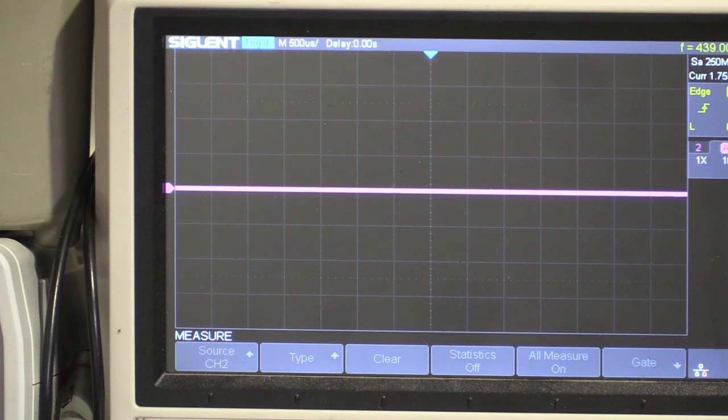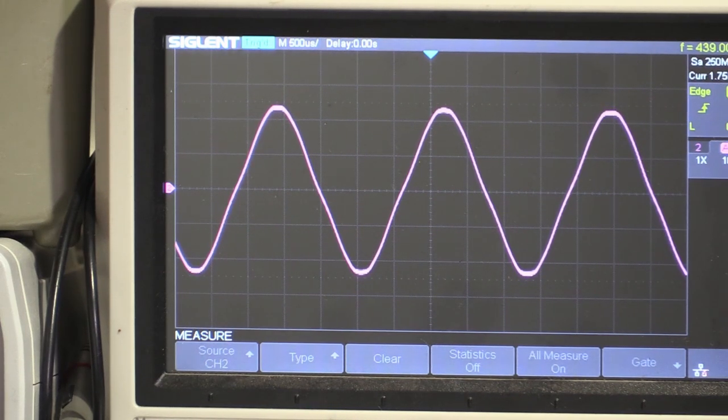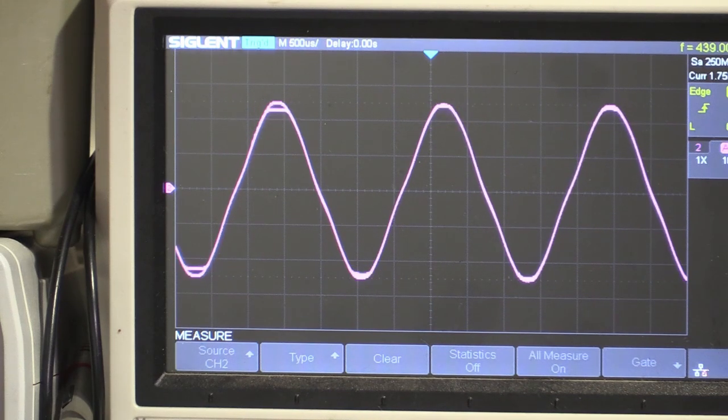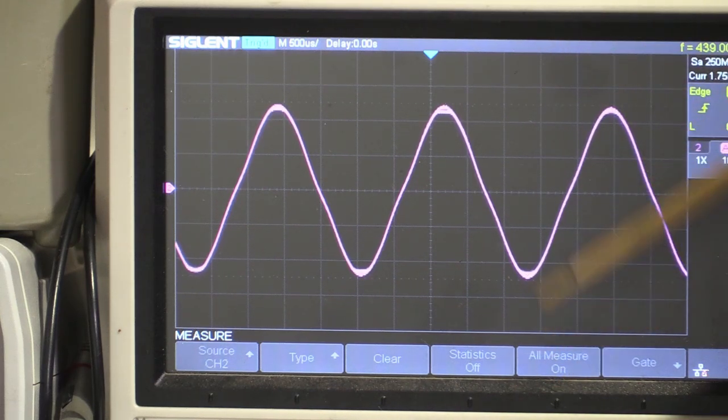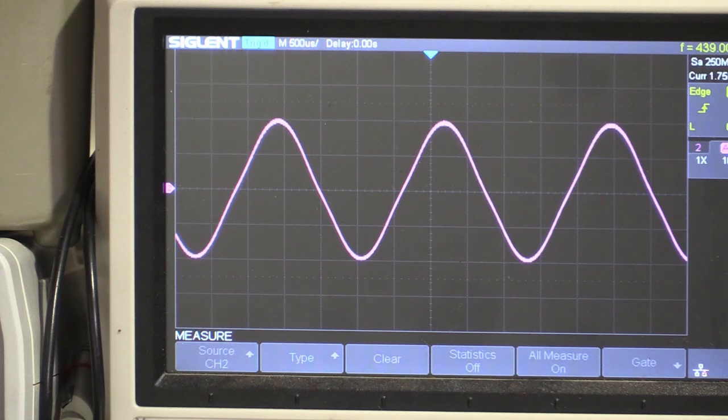The amplifier is on now. I've got master at five, volume one zero, volume two zero, going into the high gain number one input. It hits maximum volume pretty quickly — with volume two on two and volume one on one, that's pretty much full volume. What I want to draw your attention to is — I can exaggerate it by driving harder, but I want to be objective — I can see there is a bit of crossover distortion happening. Not as bad as I would have expected. And we're getting a bit of oscillation there too.